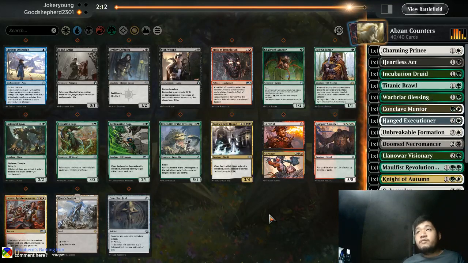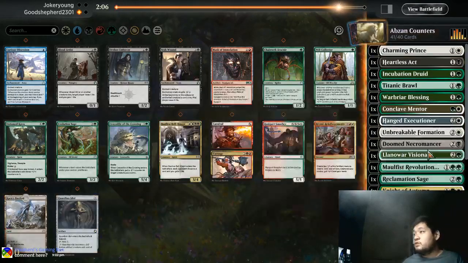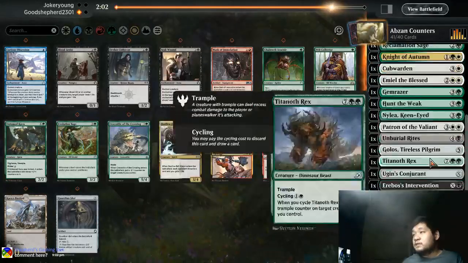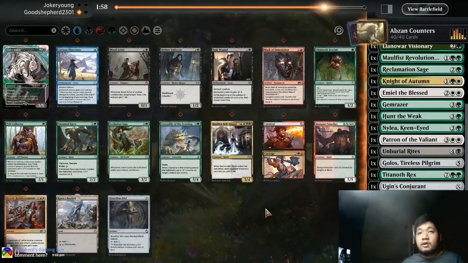They do have artifacts, so I do want to bring in Dirge Sage now. Warbriar Blessing's fine, but our mana's a big mess, so something to consider. I might actually just cut the Cub Warden here. Then, let's see, opponent doesn't really have many flyers. I guess we're fine with this as it is.